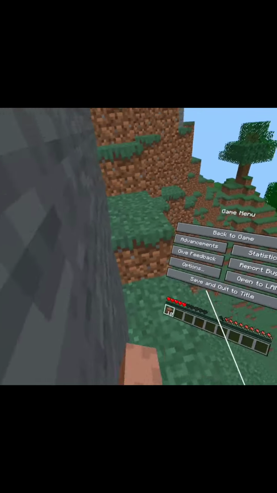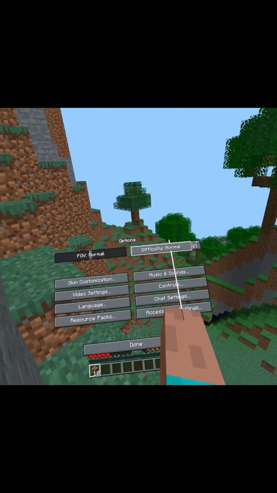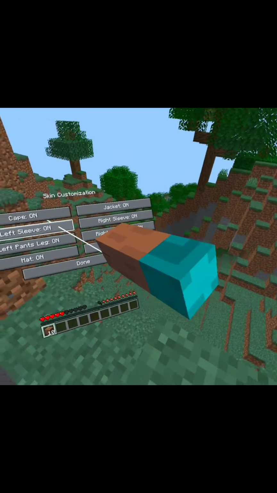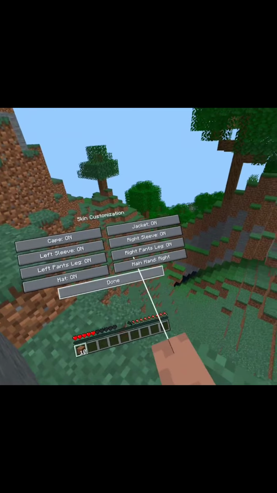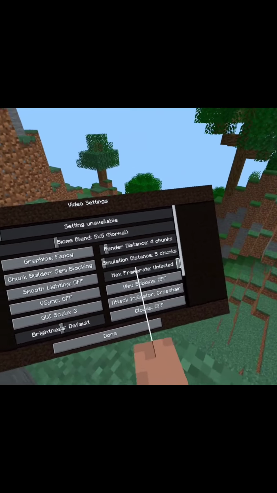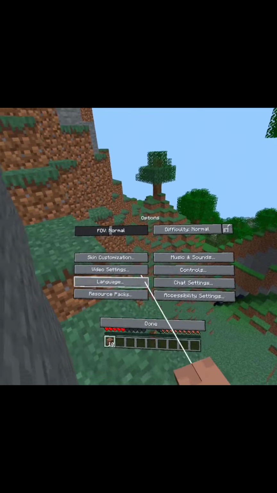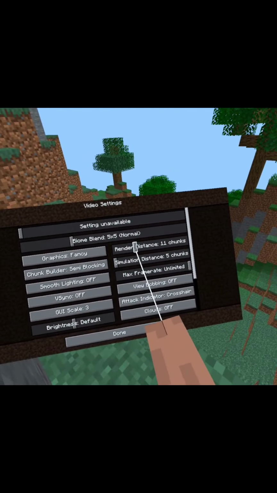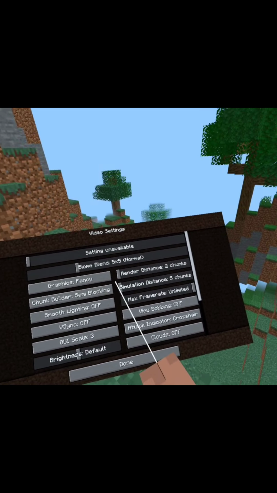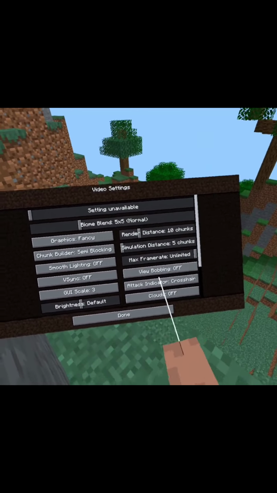Okay. I ain't going in no caves, and what is this render distance? Options. FOV is normal. Difficulty is normal. Skin customization, yeah. Okay, what that means. Hold on. Biome blend. Graphics fancy. I don't care about any of this. Render distance, what was it before? Should I go with 10 chunks? There, max frame rate, okay.